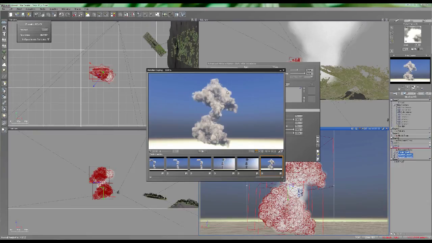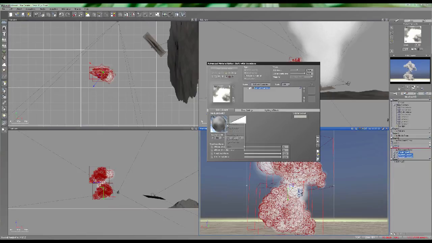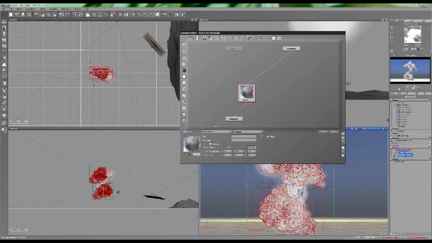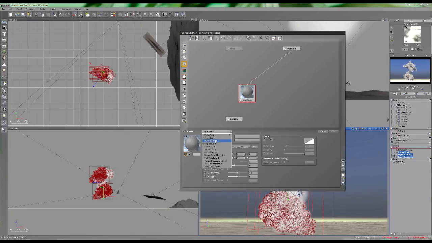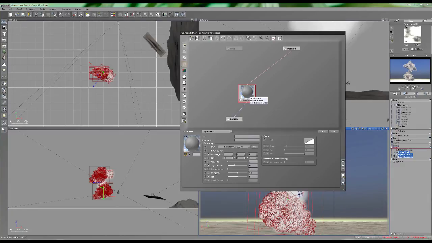you'd want to try and get these smaller details, which you can do by going into the fractal itself. If I am allowed to right click on this, which Vue doesn't want to, I need to right click on here. So the color and density, come to here. We could change this from a Perlin gradient to, say, we could even just delete it. Let's add a basic repeater. This way we can maybe not a basic repeater, a simple fractal will do. So we want something with a smallest feature that we can control.